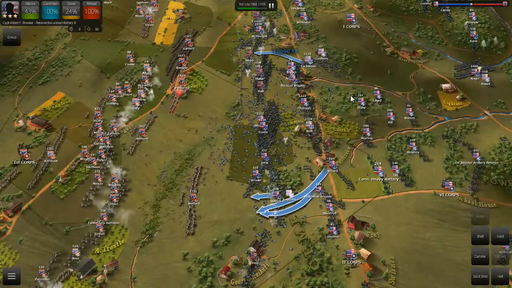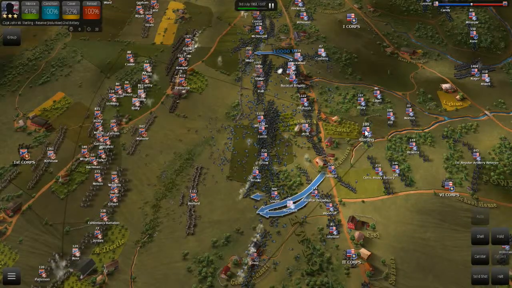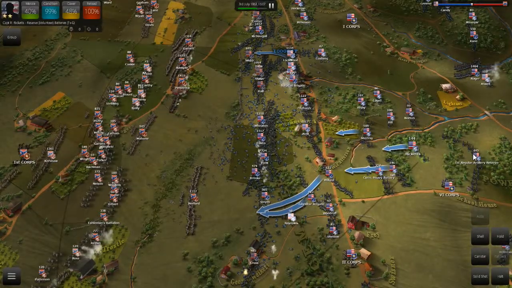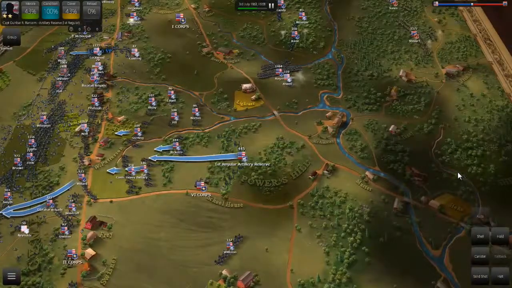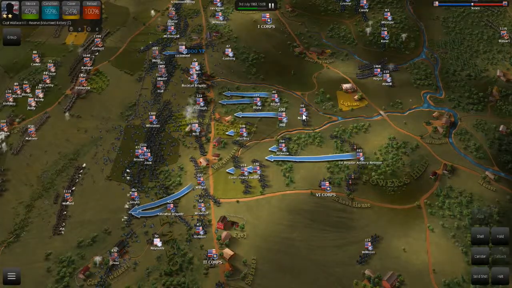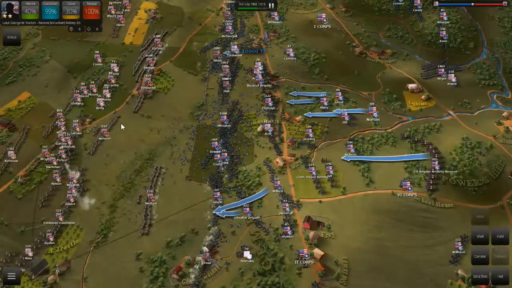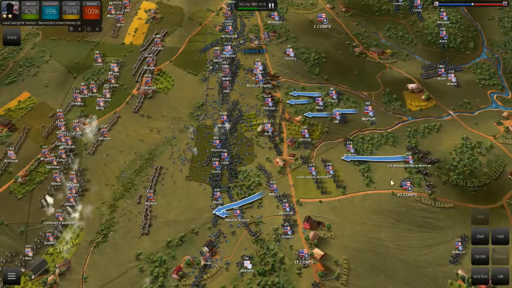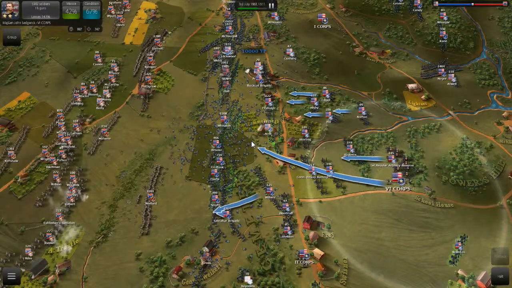Why aren't our cavalry firing? Why did none of them fire? That's the one thing I'm a little peculiar about. Am I missing something with the artillery? I probably could have grouped these guys, but that's fine. Let's move a general in. I think that was part of the problem, is we didn't have a general in there to reinforce.